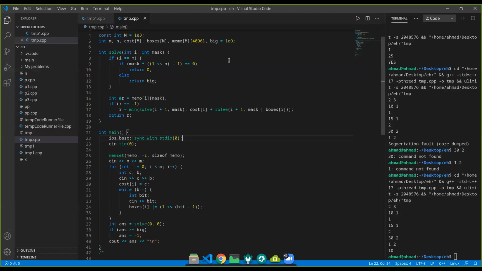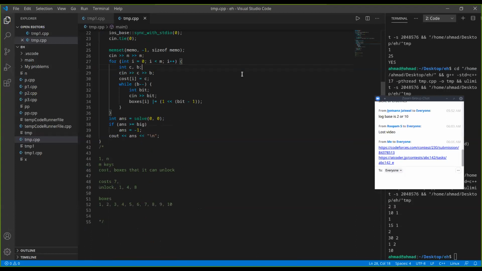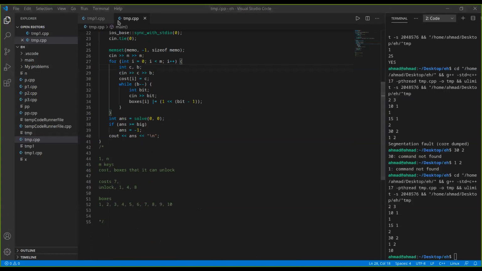I think you should see it now. Should see Visual Studio, right? Yeah. Okay, let me check the code very fast.